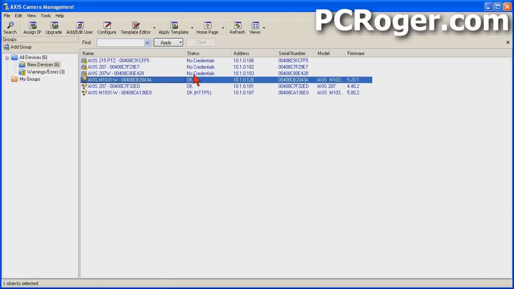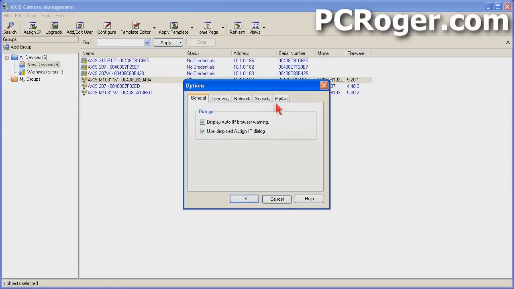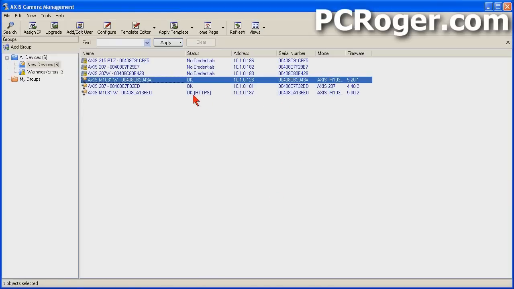You notice under the credentials it says OK. Now one of the things you might double check is under Tools, Options, Security. The HTTPS security level, you can probably have that disabled, but when I started it said accept only valid certificates, and I was getting an invalid certificate on one of my cameras here because it was self-signed, but that's really not required or essential, so you could disable that.